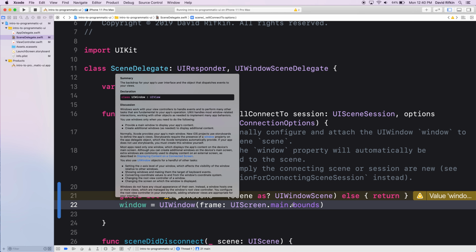The app's key window. Understanding windows and screens. Here's some really old documentation. Key window: the window is considered the key window when it is currently receiving keyboard and non-touch related events, whereas touch events are delivered to the window in which the touch occurred. Events that don't have an associated coordinate value are delivered to the key window. Only one window at a time can be the key.